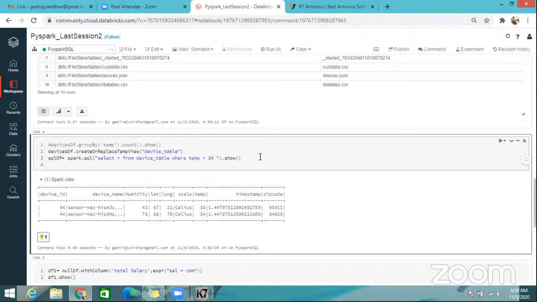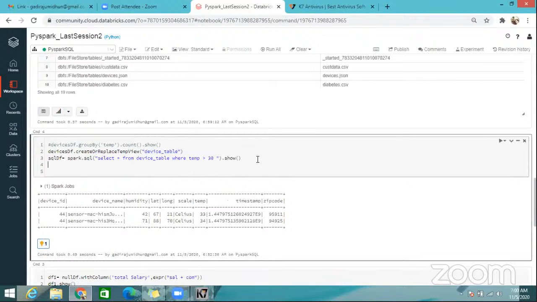Simply, in a one-liner, you can write the data from Spark to the dbfs or local file storage or hdfs, anything, or even to HBase. That is possible by using the below command. df dot write. Write is the operation which will write your data from Spark to another environment. And mode, you have two modes: append and overwrite. You can use append and you can use overwrite.